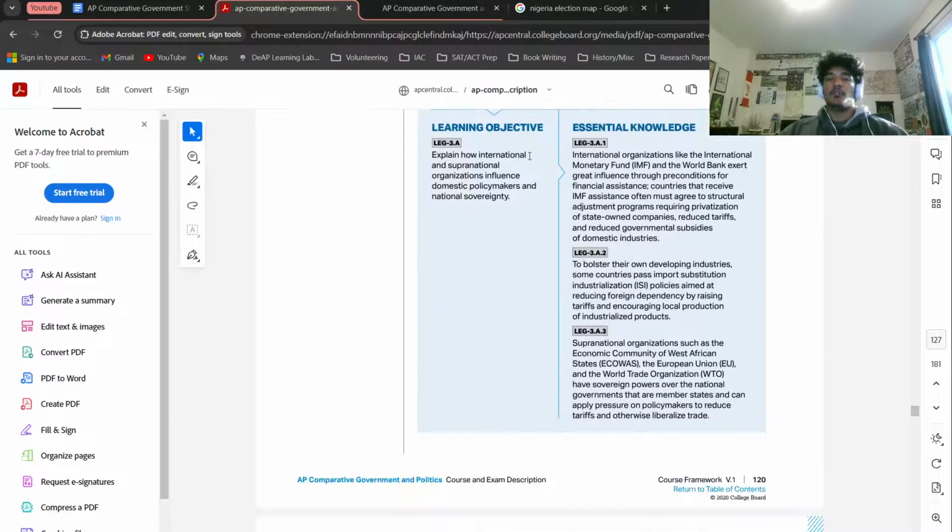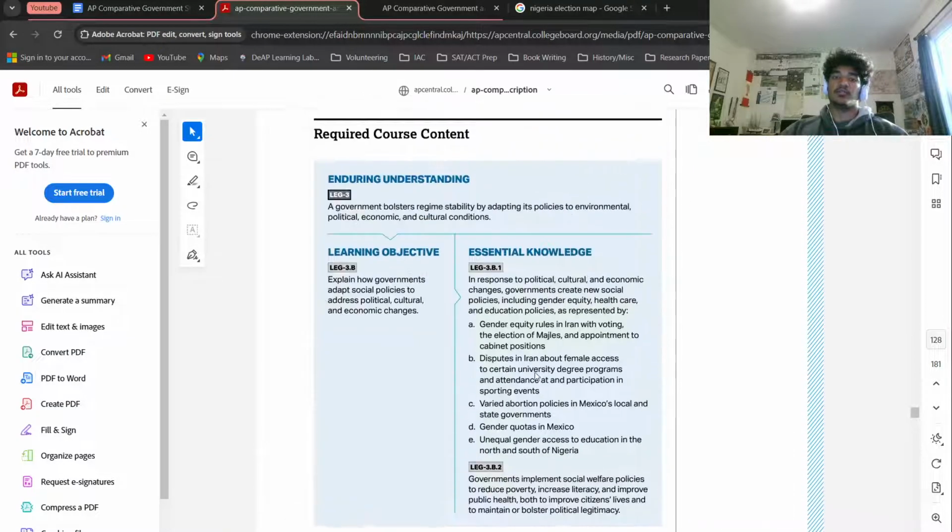Once again, understand how these international organizations affect, first of all, the legitimacy and the economies of these different countries. The WTO gave that massive loan to Mexico in 2009, which helped stabilize its economy, but it just wasn't enough. But that did help promote economic trade liberalization, because in order to be eligible for that loan, they had to go through some major economic liberalization.